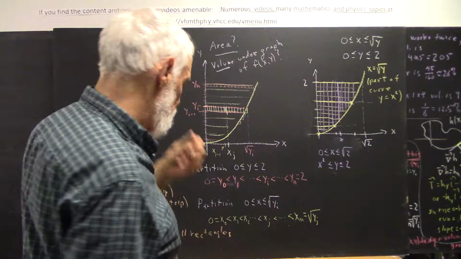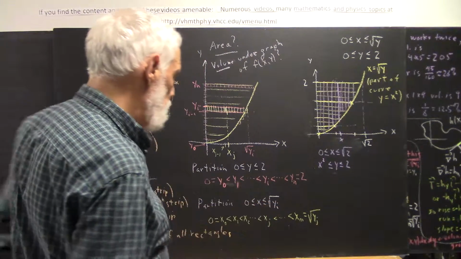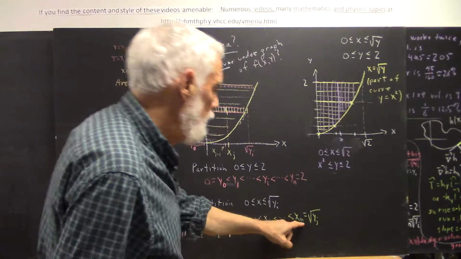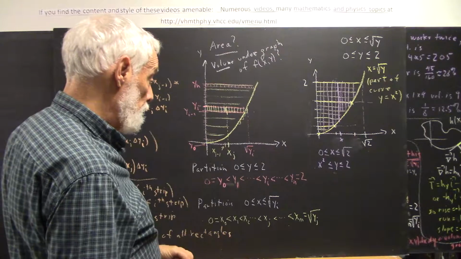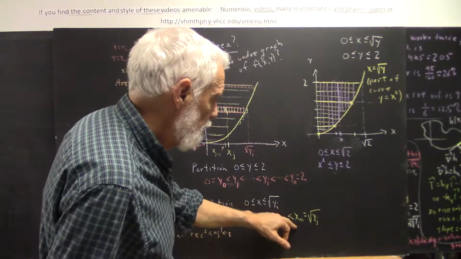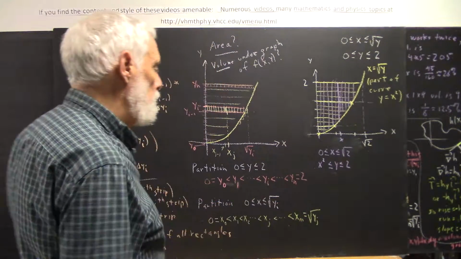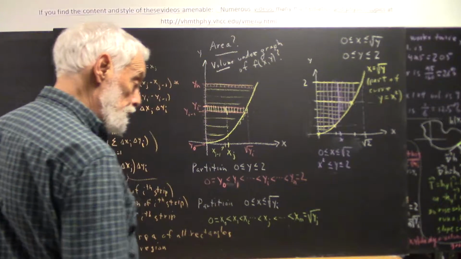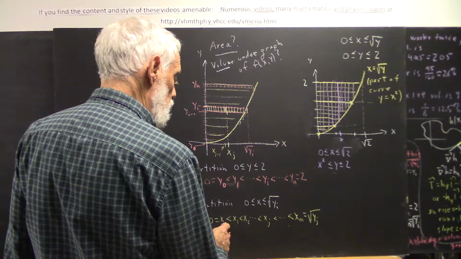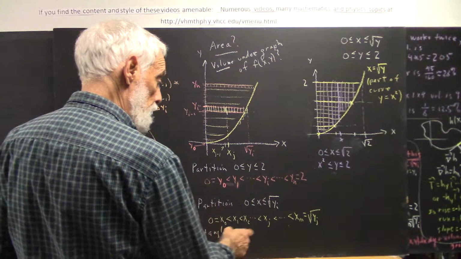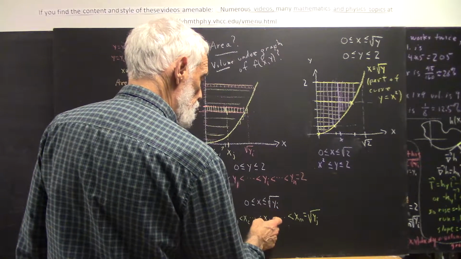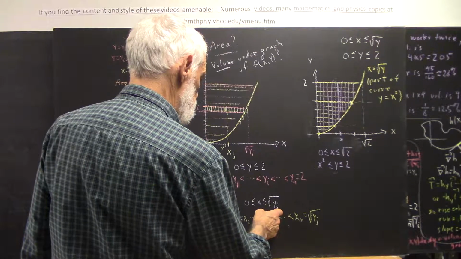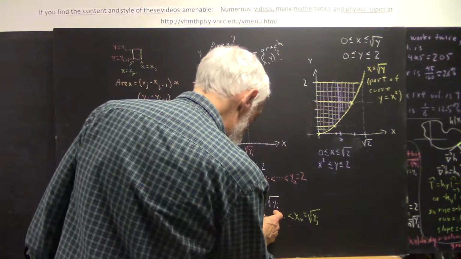Okay, so there's the partition. This is the interval that's being partitioned, and here's our partition. We're going to say that we're going to have m intervals in this partition. We don't want to have the same number in this partition we do in this one. We could, but we want to distinguish them. So I'm going to use m for the number of intervals in this partition. So my x values are going to go from x naught, which is the lower limit, 0, up to x sub m, which is the square root of y sub i.